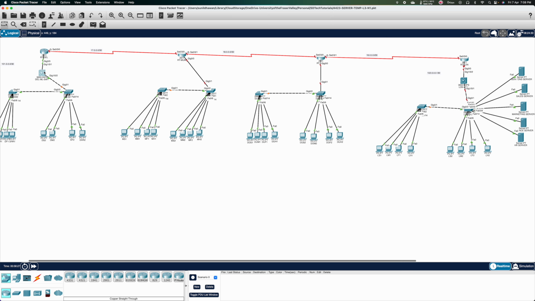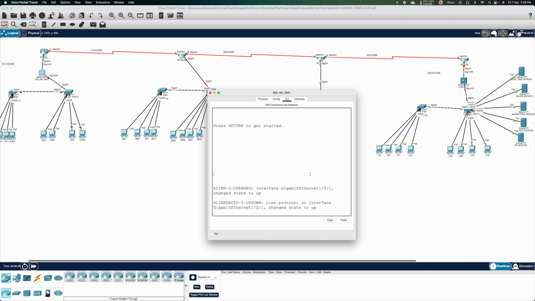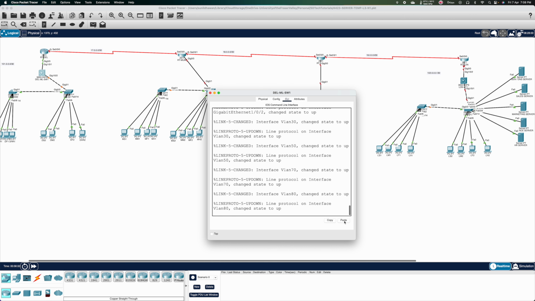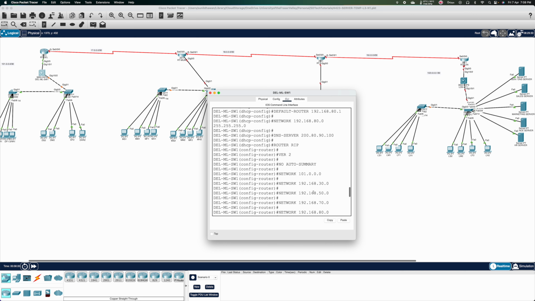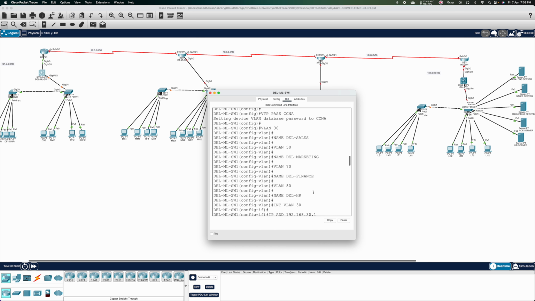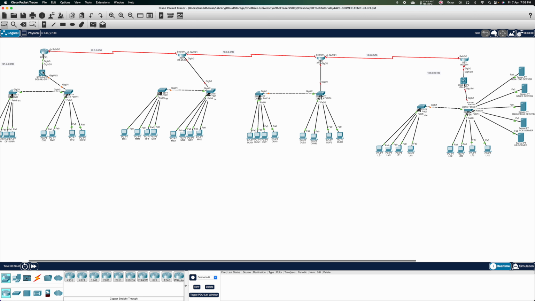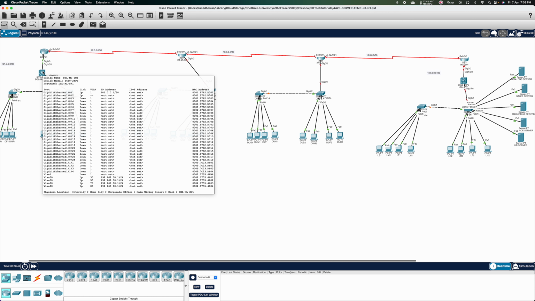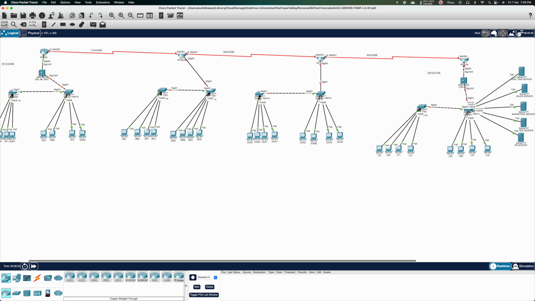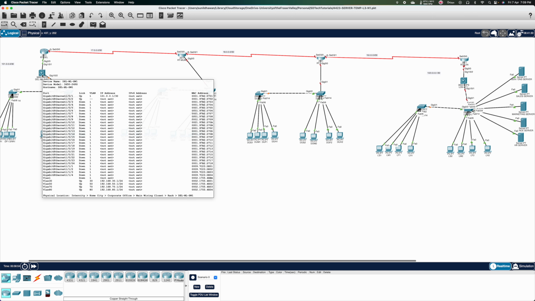Copy, and let's paste it here on the multilayer switch. So there are no errors here, as you can see. So absolutely fine. We can check by just hovering our mouse pointer here. You can see I have allocated to GI 1/0/1 the address 101.0.0.1. Perfect. VLAN 30, 50, 70 and 80 have received their relevant IP addresses: 192.168.30.1, 50.1, 70.1 and 80.1 have been assigned.